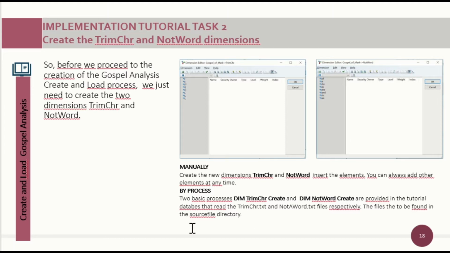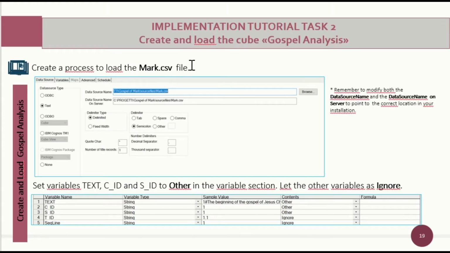The files can be found in the source file directory. Now we are ready to comment on the creation and loading of the Mark CSV file for the second time, and this time we will put the text words into the gospel analysis cube.